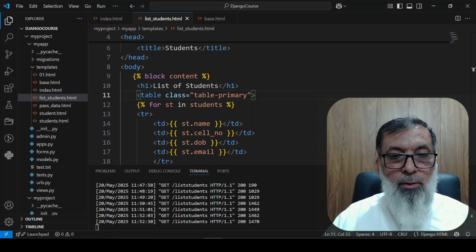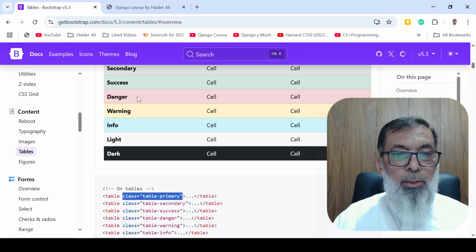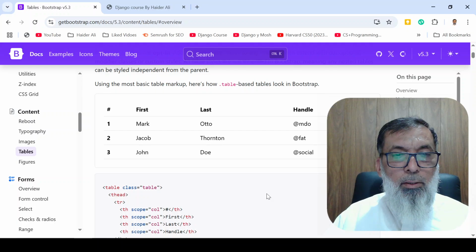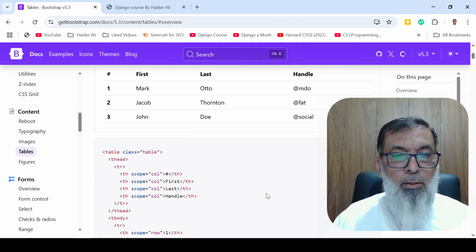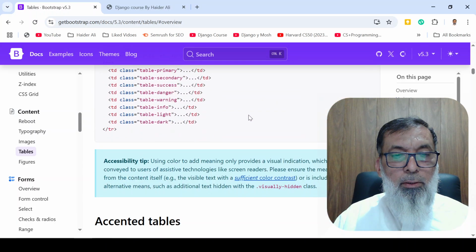Sorry. Class table equals primary. Let me check again. Class is equal to table. The contextual table cells.